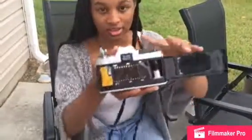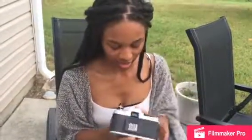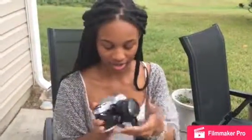Okay, so that took like 23,000 hours or whatever, but this is how it's going to look when you've loaded it correctly. And then you close it, making sure this thing is down so the spigot rod part can go through, and then you're ready. You're going to make it shutter a few times to get your film all the way around this little rod part over here. And then you take a few fake photos, and you're ready after like 3 or 4.